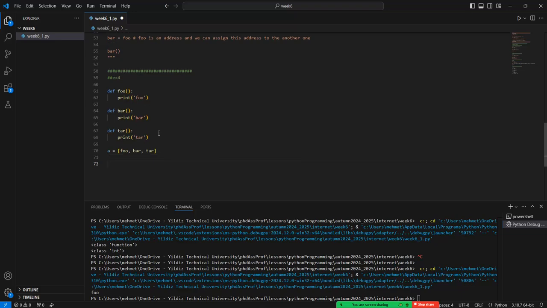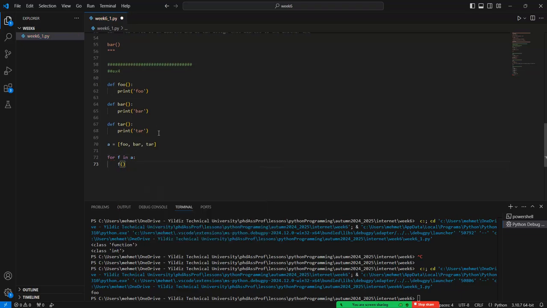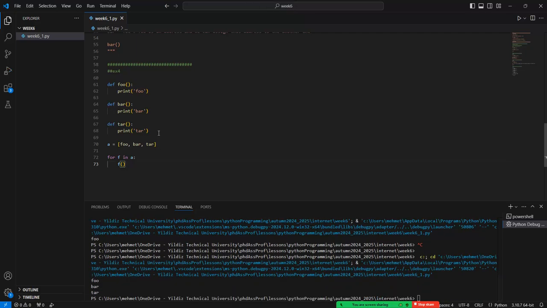This is a simple mechanism because it's only an address in the Python programming language. And so if we can do that, for f in a can be given with calling this function, right? And so if we rerun this code, just remember that foo, bar and tar is what is written on the terminal page because the foo, bar and tar are simply an address in here.